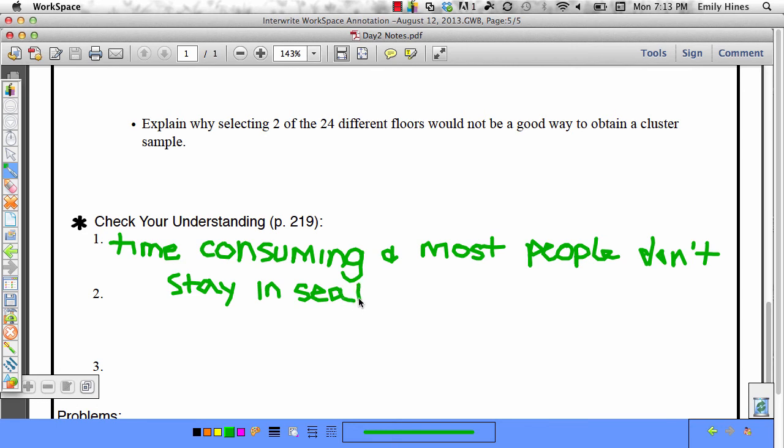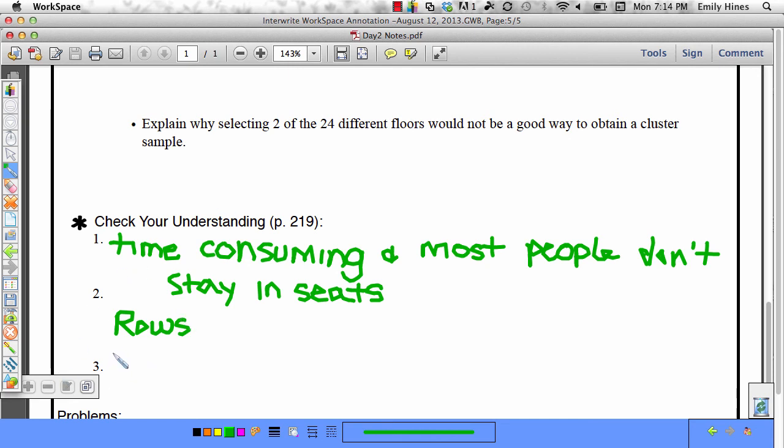So then the question is, if I'm going to stratify, is it best to stratify by rows or by numbered sections? In this case, it's best to stratify by rows. The reason is that everyone in a row is typically the same distance away from the court, which means their seats are going to cost about the same. So if I stratify by row, I'm going to get a couple of people in every different price range. So I can make sure that every price range of tickets is represented.